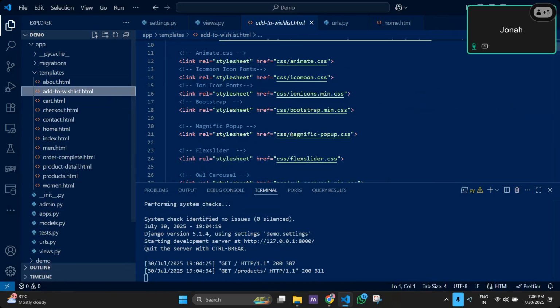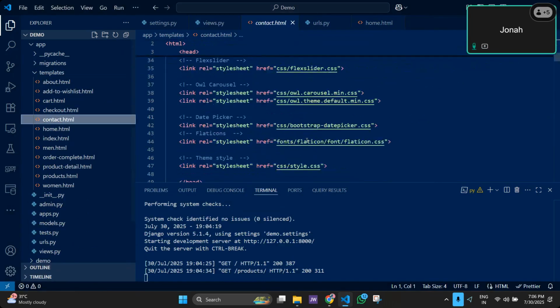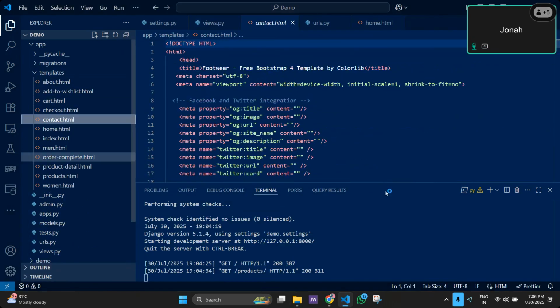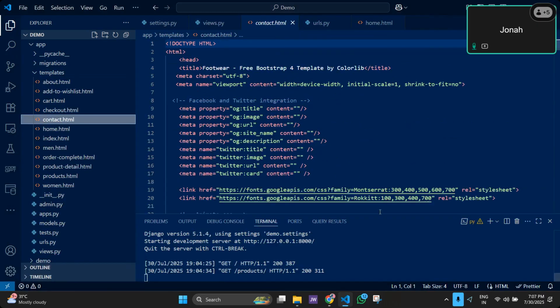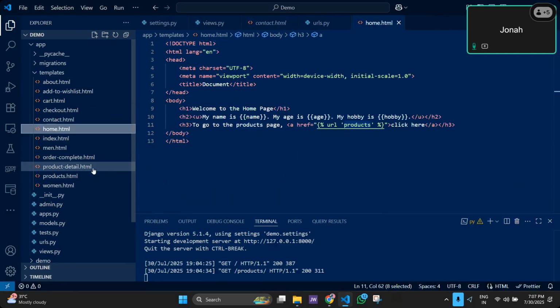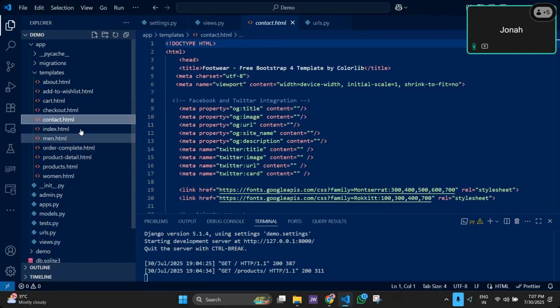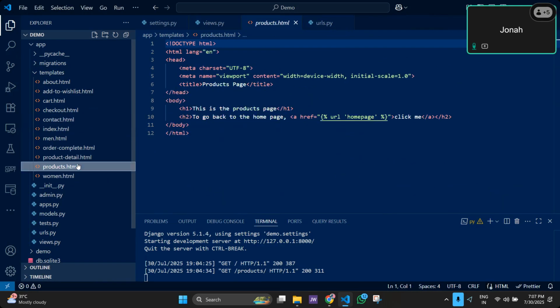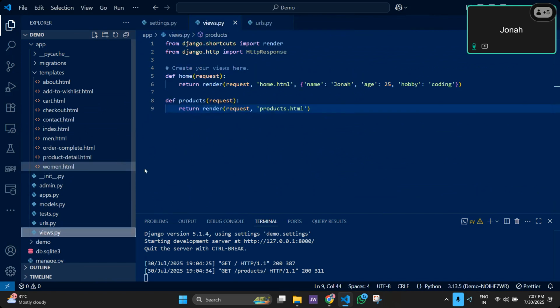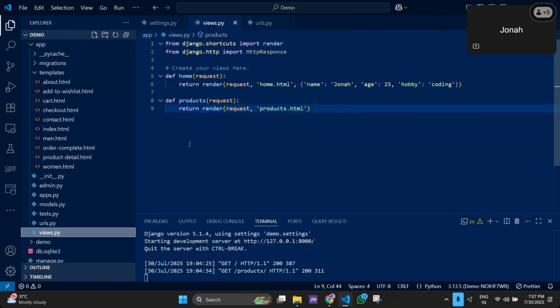As you can see, there's a lot of code for all of the HTML pages for each page. So the next thing I'm going to do is I'm going to delete our old pages. So we had a home page and we had a product page. I'm going to delete both of those files. Instead, this index.html will be our new home page. I'm going to delete the products also.